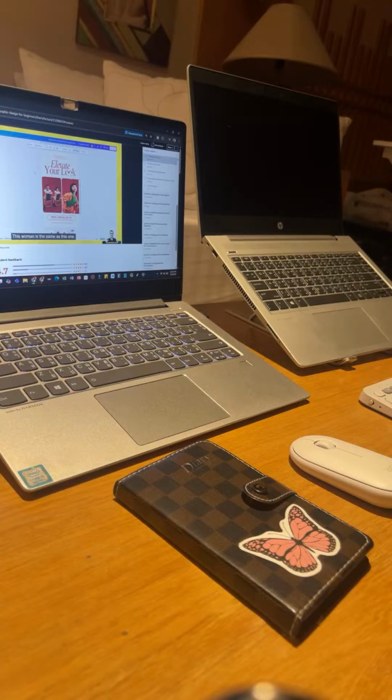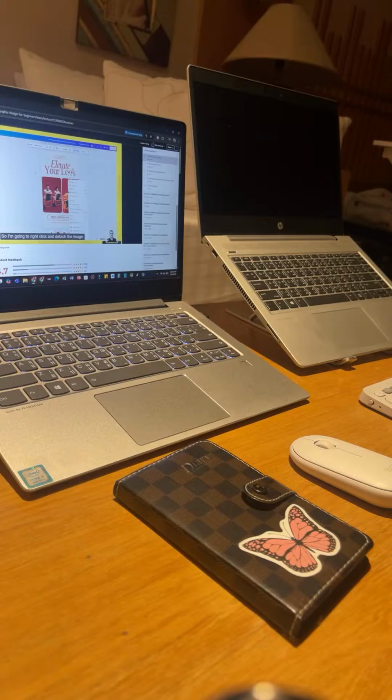This woman is the same as this one. So it does seem that these two photos also belong to a specific set or specific collection. But you don't know what they are, and you don't know how to find these photos. So here, when you click on these two photos, you don't have the little I button, and that is because the photos have been inserted in a frame. You see, this is a frame, and the photo is inserted into that frame.